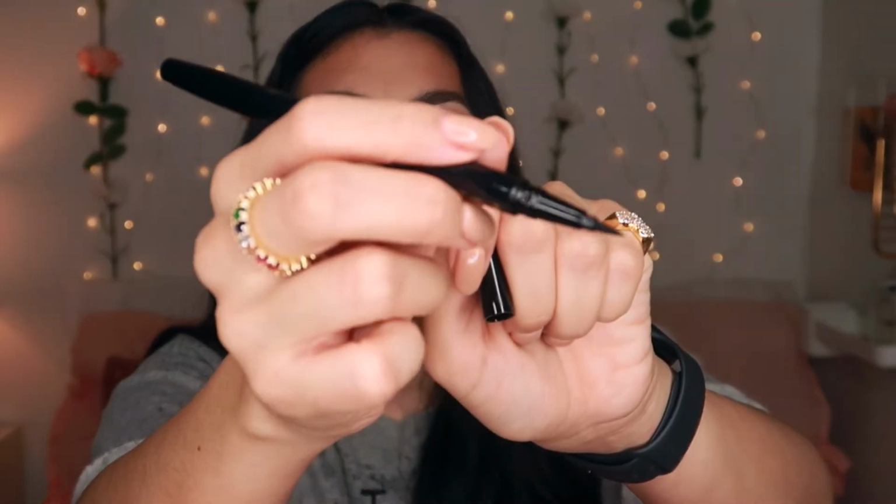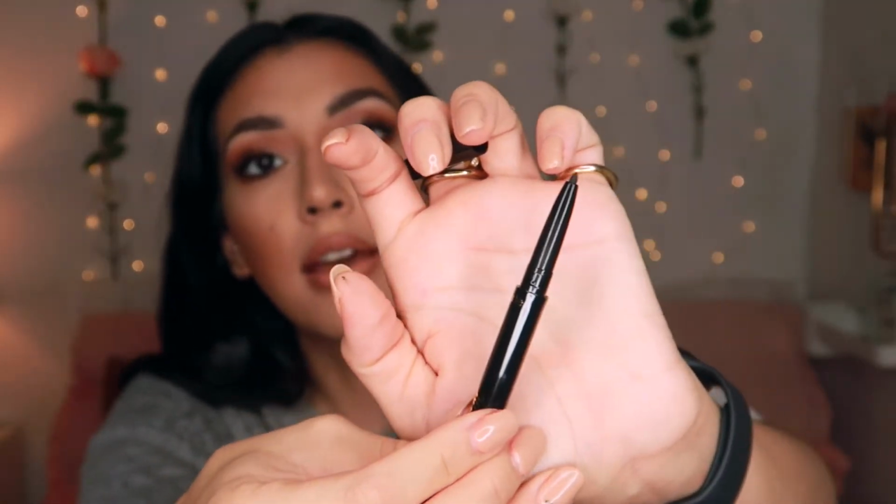Alright, next product we have is this Tarte Double Take Eyeliner Double Effect. Did I say it was by Tarte? It's by Tarte. And it's just a black eyeliner. Oh, it's a liquid liner. There you go. Ooh, I really like this. There's a nice line. Very black. Very nice. It says it's double. Ooh, this is really nice. So it is a cream liner on the other end. Ooh, I really like that, you guys. That's awesome. Oh, I love that.